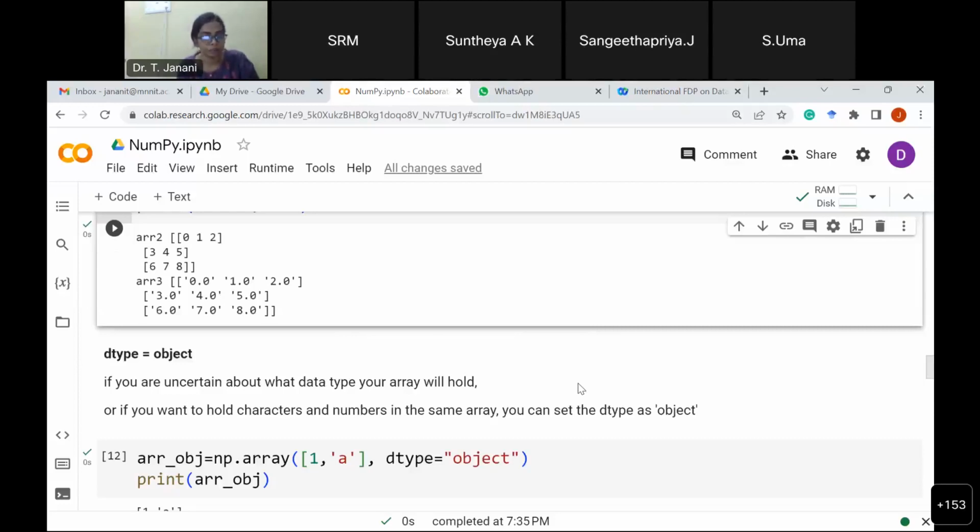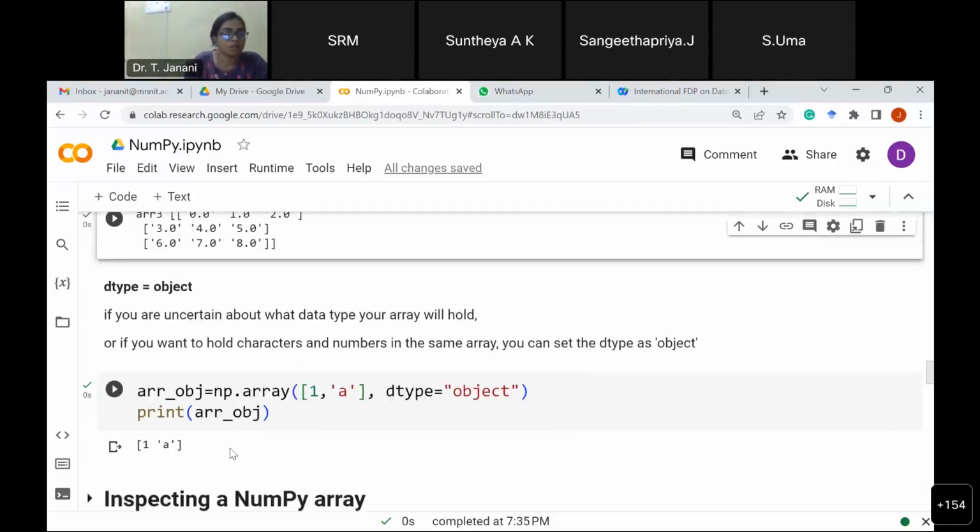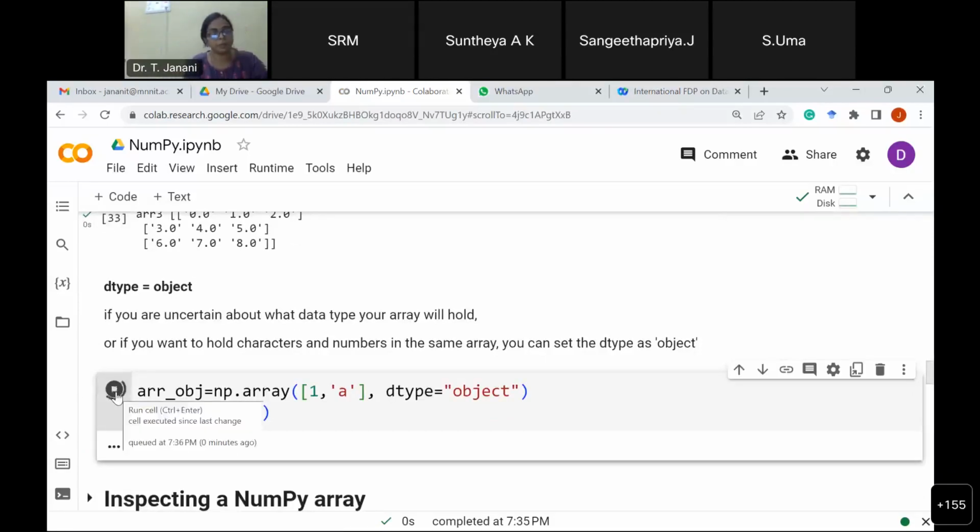So I'm giving np.array, and I want it to hold 1 and also A. I don't know whether it's going to be an integer or a string, so if you are unsure about the data type, you can simply give object, and it takes whatever value you give as it is. So I'm giving 1 comma A.